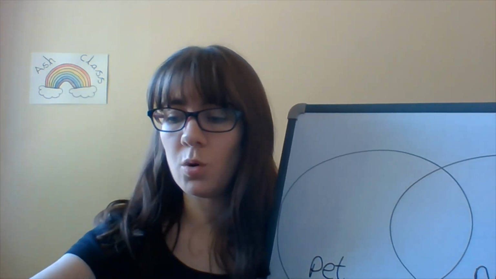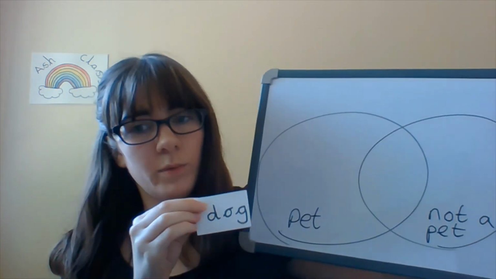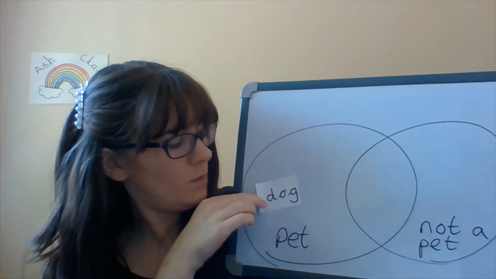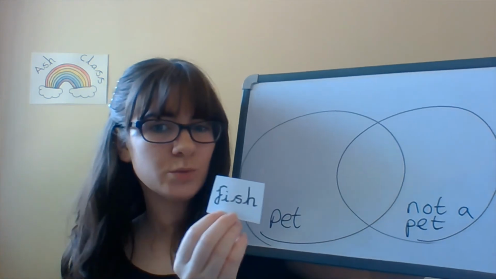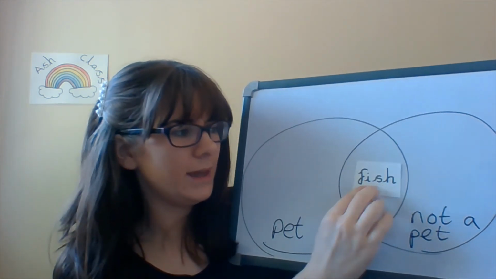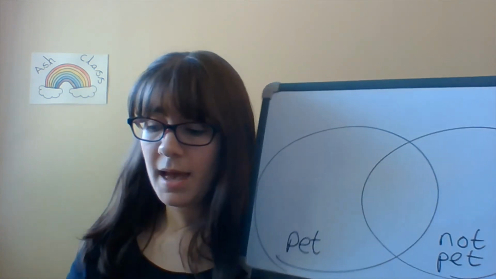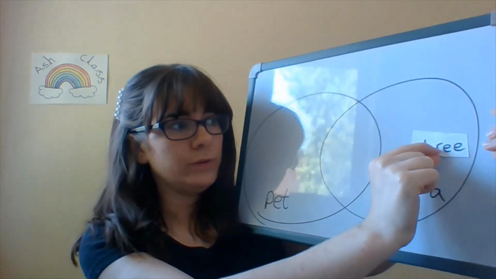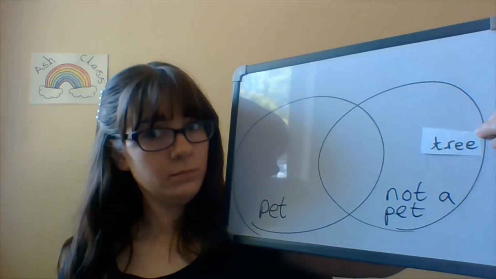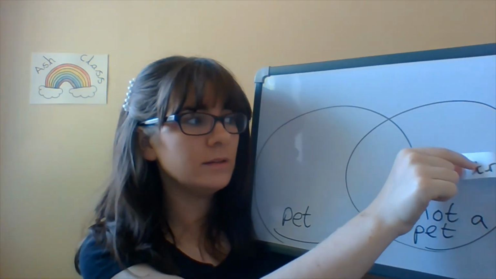So if I was doing dog, I think I'd probably choose dog would be a pet. This one you have to choose almost sort of choose a definite. So this one, I think I would put dog in pet. Fish. Now fish was kind of in the middle on my line, so I think I might put that in the middle because sometimes fish are pets, sometimes they're not. For tree, if I had to choose, I'd probably put tree in not a pet because we do look after them, but they don't live in our houses. They do live in our gardens. I'll put that in not a pet, I think.